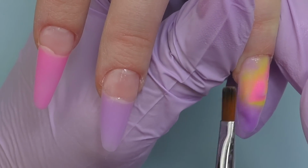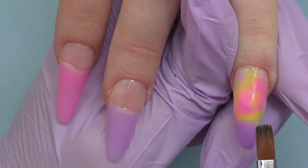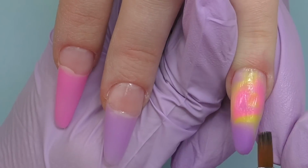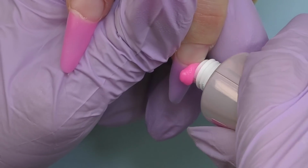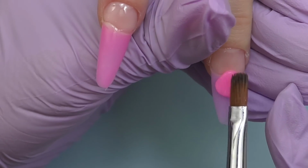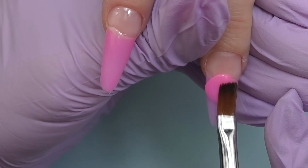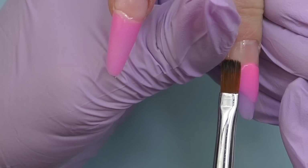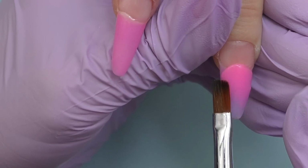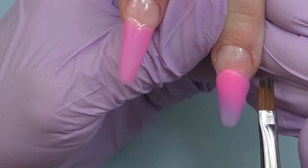When doing design, especially on top of the nail, keep in mind that we're still supposed to follow the structure rules of the nail, which means we're not supposed to apply too much near the cuticle or along the sidewalls. And then we're supposed to cure for 2 minutes. On the next nail, we're going to do a 3-color ombre. And the first color is going to be pink, so I place it right in the middle, and then I'm going to fade it first towards the free edge and then slightly upwards.